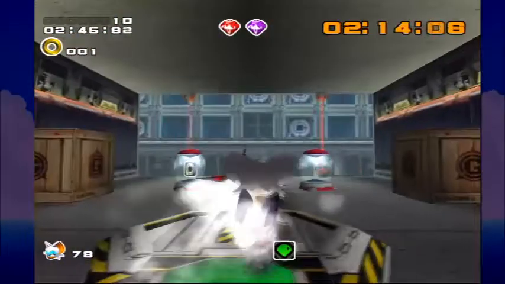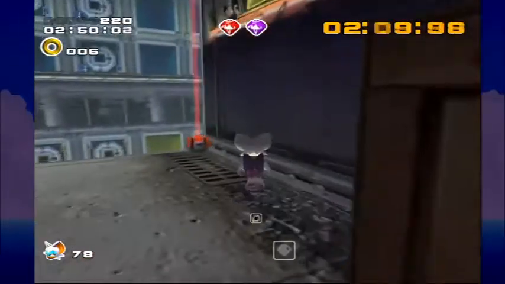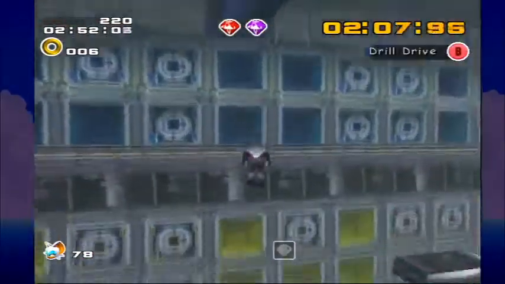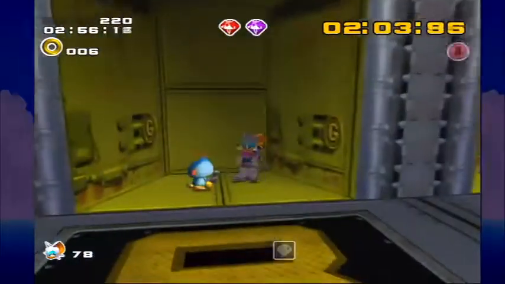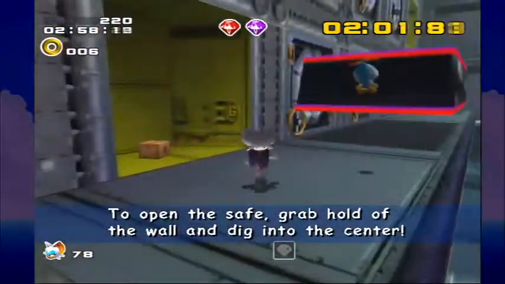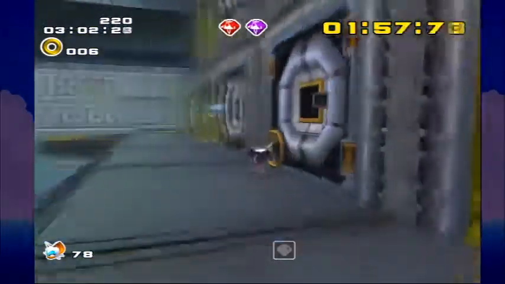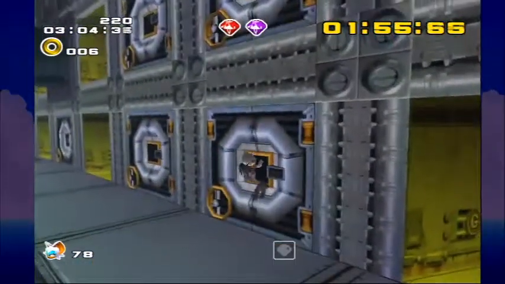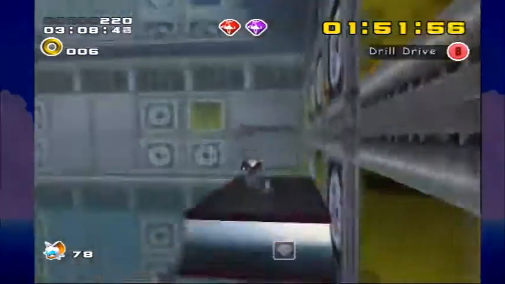Wait a second, what's this? Go! That could be promising. Maybe. No, but the thing is on level B, so I need to find some way to activate level B. What you gotta say, Omichao? To open the safe, grab a hold of the wall and dig into the center. You mean the thing I've already been doing? Yeah, I can't dig. I can't dig it, dog.